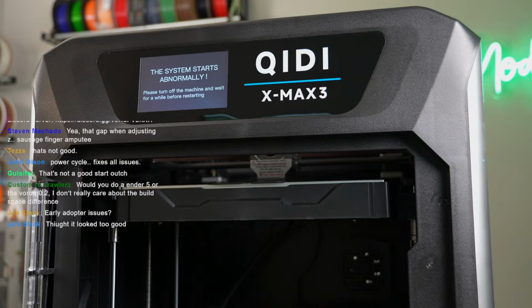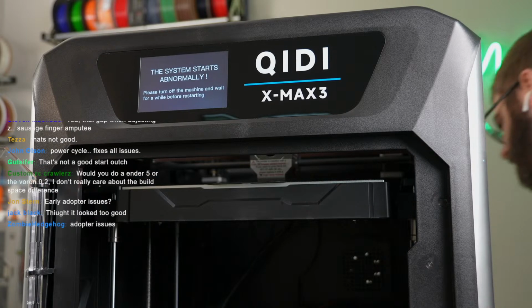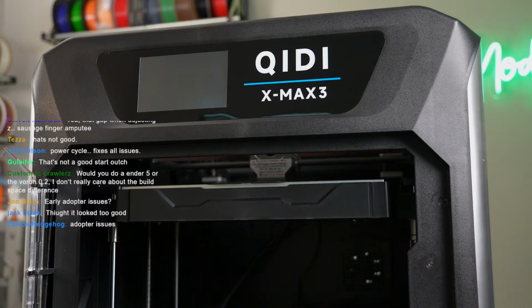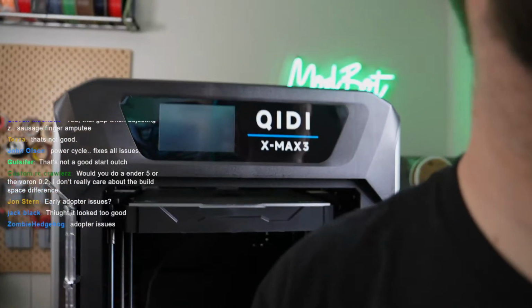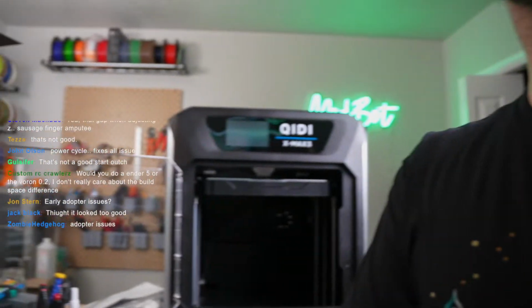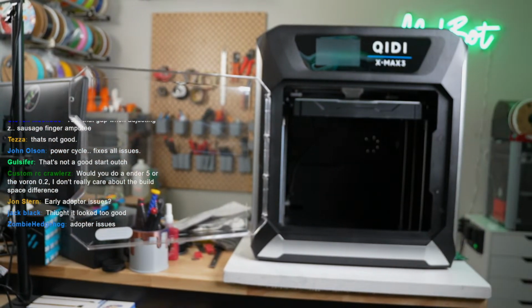Early adopter issues. Please turn off the machine and wait for a while, then restarting. Huh. The system starts abnormally. Well, that's a bummer. All right, we're just gonna place it like this, and then we'll let it do its thing for a second.